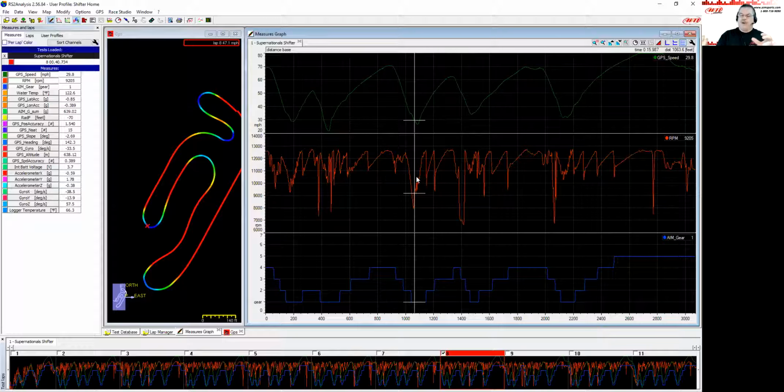And then we want to also take it a little further and throw some additional sensors at it that you can add to your MyChrons as well, and show how we get to that same kind of data, but even with more granularity and more accuracy, and you can see the difference of adding that additional channel, whether it be throttle position or brake or steering or whatever it happens to be, to get even more information and see if that's something that might be of interest to you.